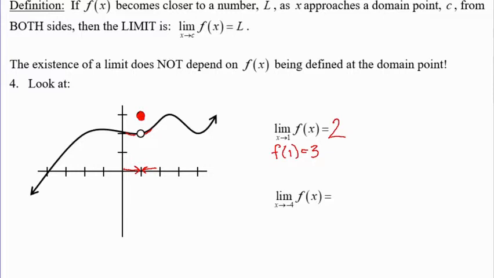The limit as x approaches -4 of f of x, we want to look at when we are approaching -4 from both the left and the right, the function is getting closer to a y value of 0. And this point, f of -4, does happen to equal 0. So sometimes the value of the function and the limit are the same, but not always.